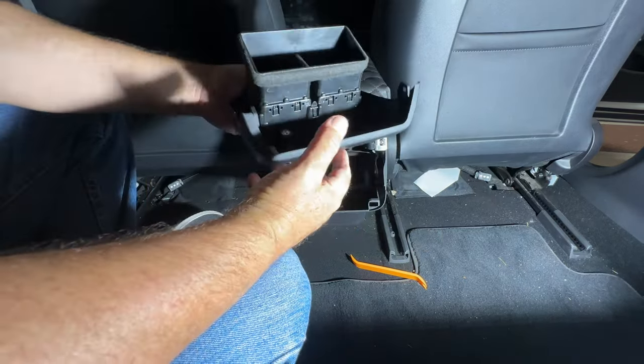So again, I've already done this one. The only one that's left is this one here to be connected. This one, if I can get it on camera. This one to be connected to this OEM one. But I'm going to do that as I shove all these cables in, so it's hard to do and try to film at the same time. So I'll show you what it looks like at the end.